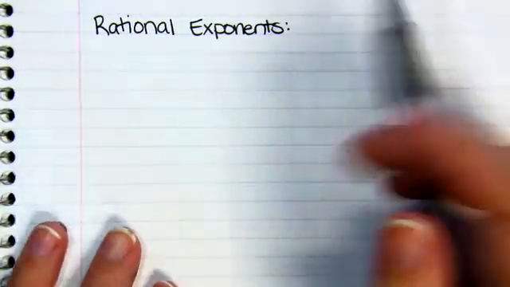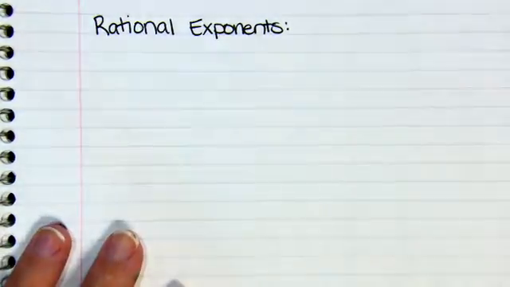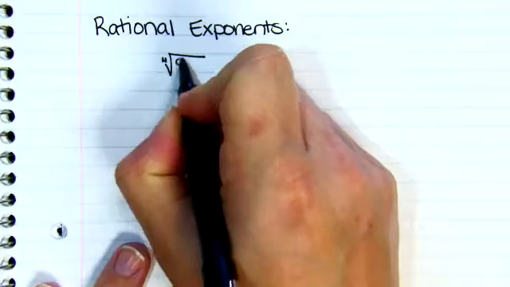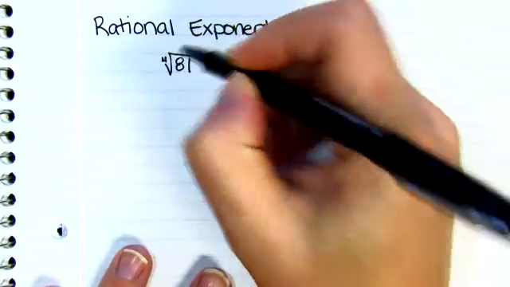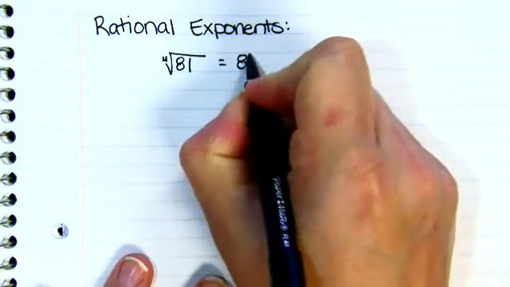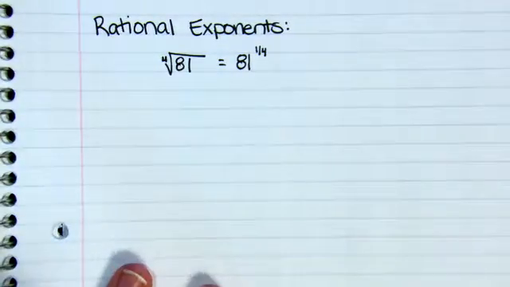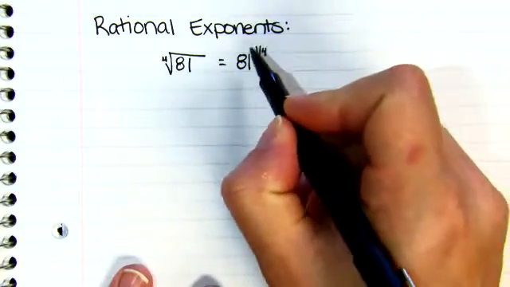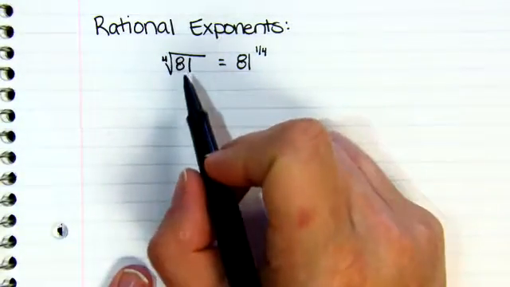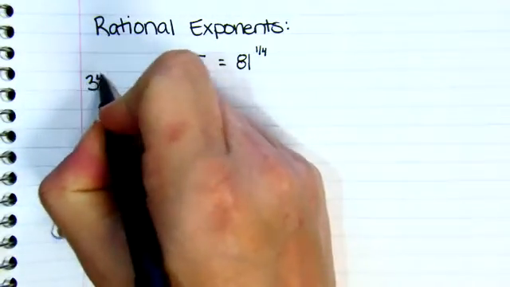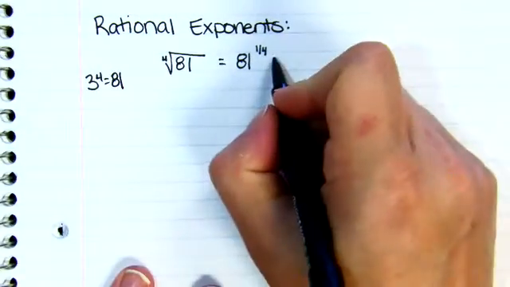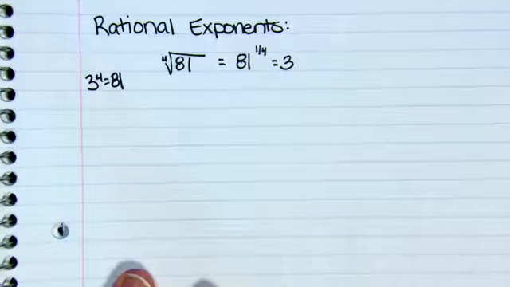So now that we've talked about nth roots a little bit, we can get into what a rational exponent is. If I had something like the 4th root of 81, so what number to the 4th power is 81? Another way that I could write that would be 81 to the 1/4 power. So this 1/4 power means that I'm taking the 4th root. And it turns out that 3 to the 4th power is 81. So the 4th root of 81, or 81 to the 1/4 power, is 3.